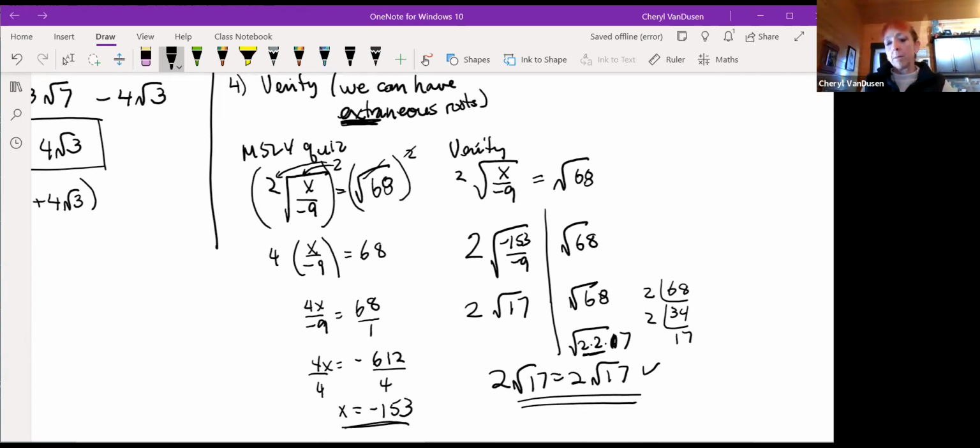Now I'm not going to enforce the whole vertical line and whatnot, but that is the correct way of showing verification. You can just work it through and make sure you get the same thing on both sides. Okay, so zero to 100 there, we did pretty much the whole radicals unit today. Maybe not all the difficult questions, but hopefully trying to give you an overview.